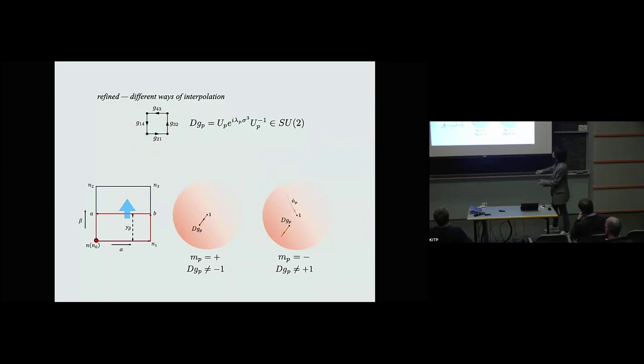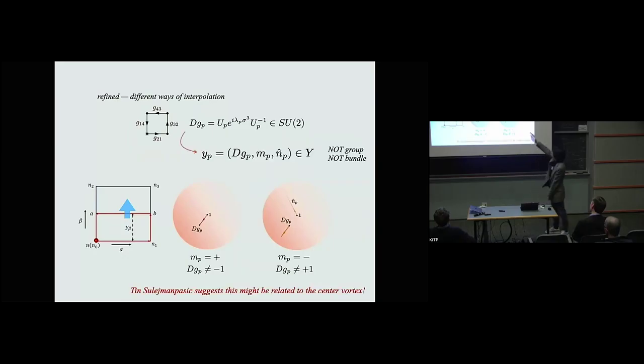So we again consider Wilson loop that is growing larger and larger in size. So we will consider two ways of interpolation. One is to interpolate from the identity to dg along the geodesic. The other is to interpolate from 1 to -1, which is the central vortex, a thin central vortex, and then from -1 to dg along the geodesic. Why do we want to consider at least 2 ways of interpolation? Because this way of interpolation, the geodesic interpolation, will become more and more ambiguous when dg approaches -1, right? Because the direction will become more and more ambiguous. Similarly, when dg approaches +1, it will become more and more ambiguous. So minimally, we need to consider 2 ways of interpolation.